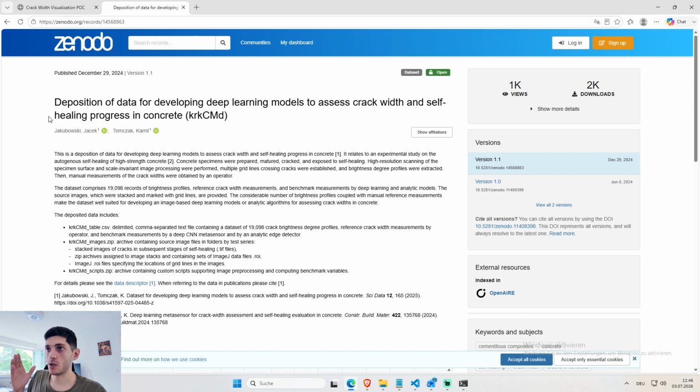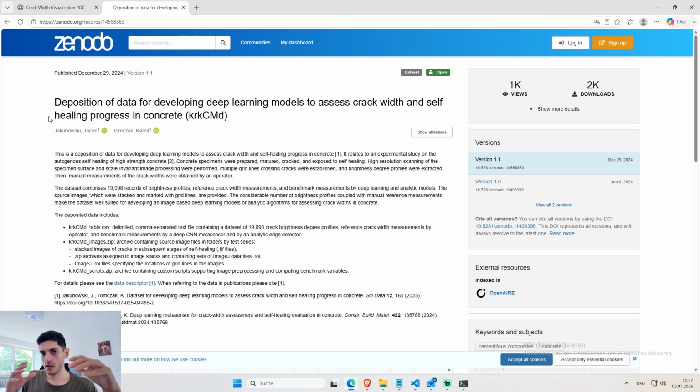So here I have a dataset of 36 images, and what is very special about this dataset, and I had a very hard time trying to find such one, is that it has ground truth measurements, meaning the people who made this dataset did manual measurements of the cracks. Not all of them maybe, but they have manual measurements that I can compare my approach to, to know whether it actually works and how good it works.